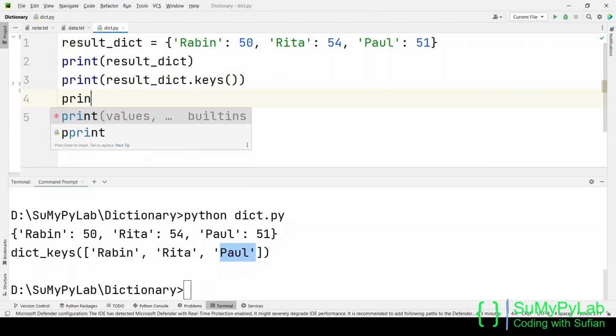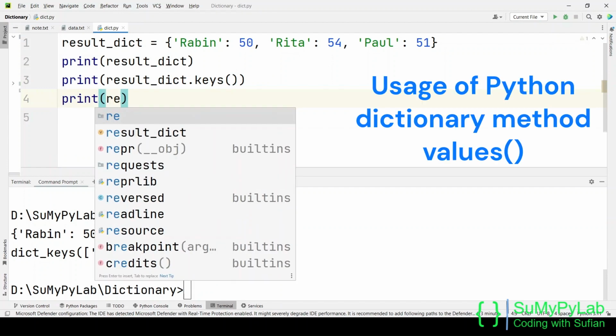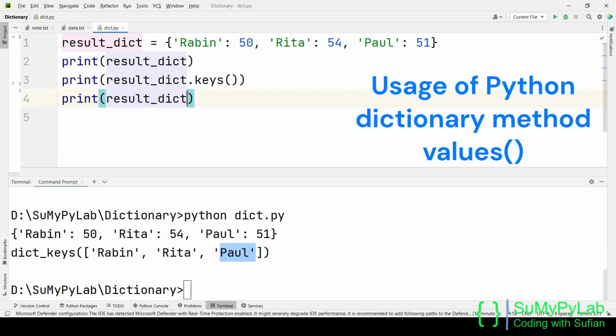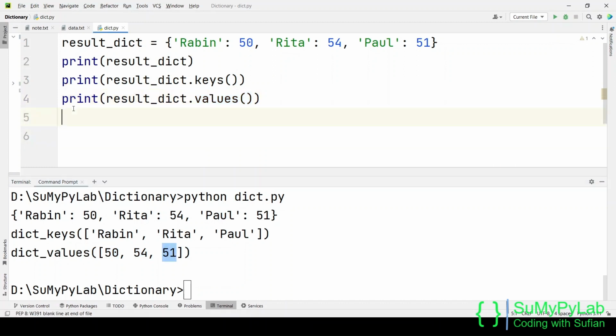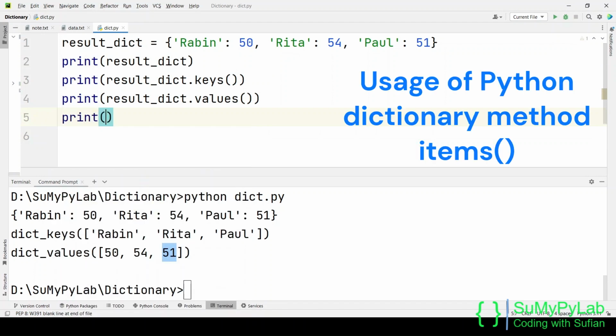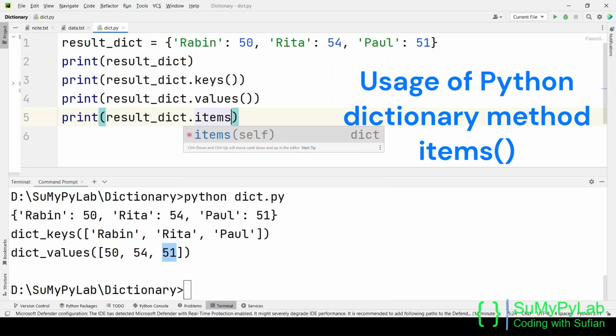Similarly, we may print the values of this dictionary using the method values. So result dict dot values will extract the values from this dictionary. Let's check this result. You see the values are 50, 54 and 51. And there is another method to extract the pairs, the items.